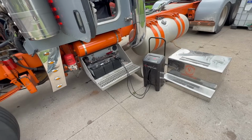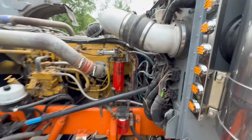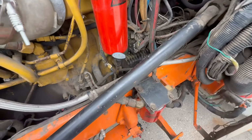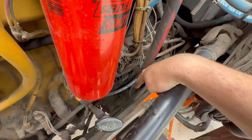Figured out the issue. So I thought it was the batteries. Charger on obviously did not make a difference. Thought maybe it was a relay. Jumped the wire, didn't make a difference. So I tried beating on the starter on the bottom side with the hammer and it didn't make a difference. So I'm like, well, what the heck? So then I took a crowbar and I beat on that one.